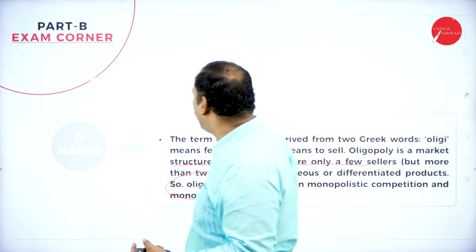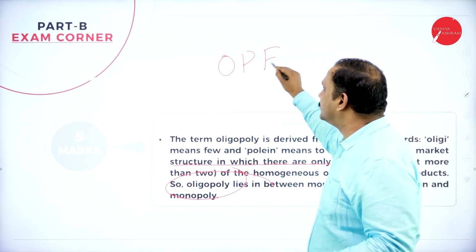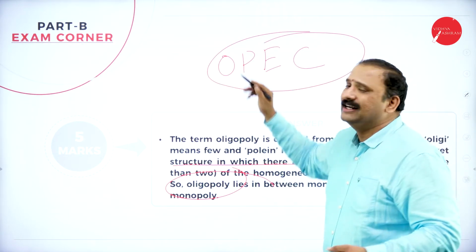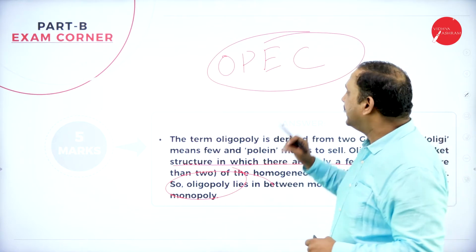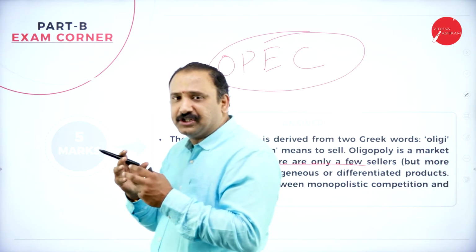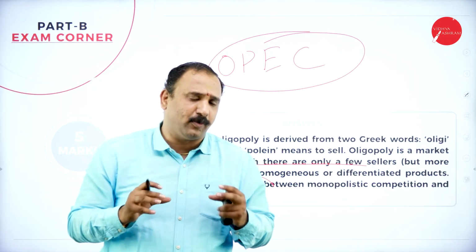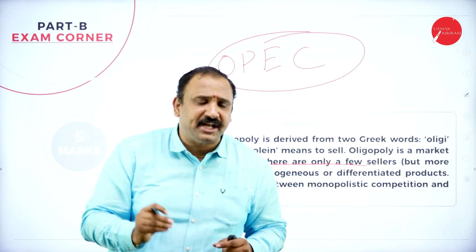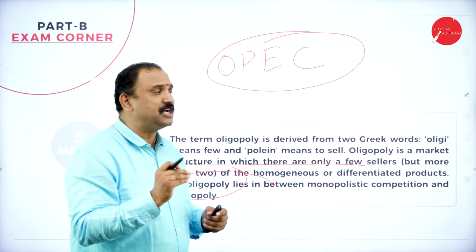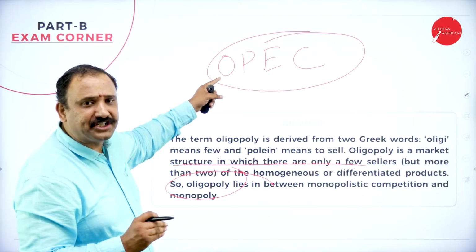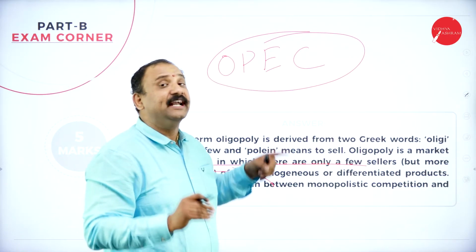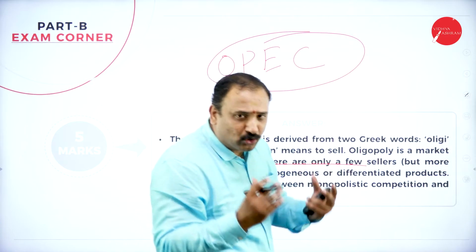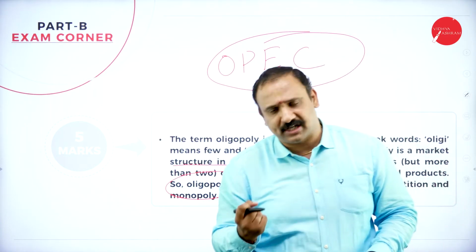A right example for an oligopoly is OPEC, the Organization of the Petroleum Exporting Countries, oil and petroleum producing. What they tend to do is they tend to hold the entire factor together. They try to hold the entire organization together, by which there are only 7 countries in OPEC who are the members. They will control the price of the oil. They don't allow other nations to come inside and decide on the price. So what happens? The profit is completely shared between the 7 members only. It's a kind of monopoly, but not exactly a monopoly. It is like a cartel formation, a group formation, which holds the key to success, which holds the key to the profit.